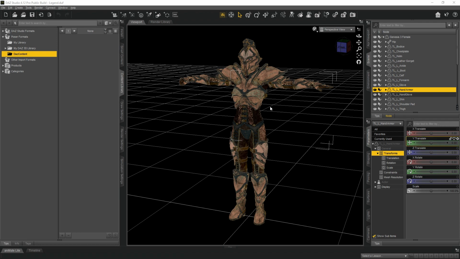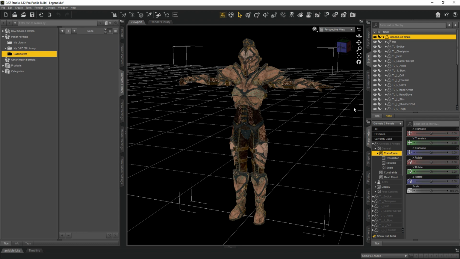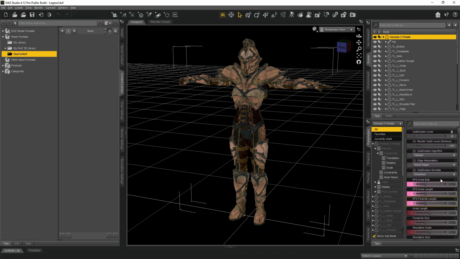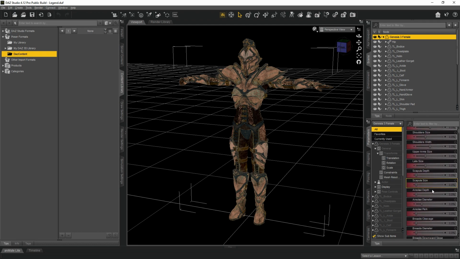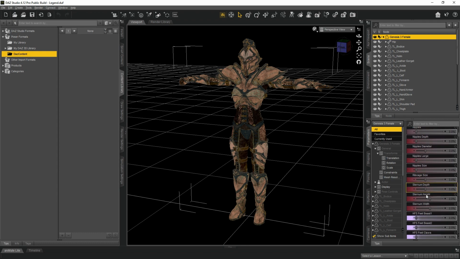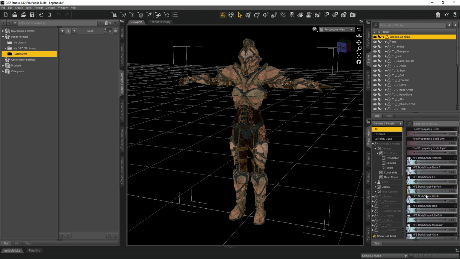So demonstrating the last thing: Genesis 3 and Genesis 8 is a framework system, meaning that anything that is attached to it is conveyed and inherited through the base framework of the character. So we can do various different configurations to it, but the interesting thing is that once it's glued to the character, we can change the shaping of the character to anything that we wish by just simply rotating a dial.